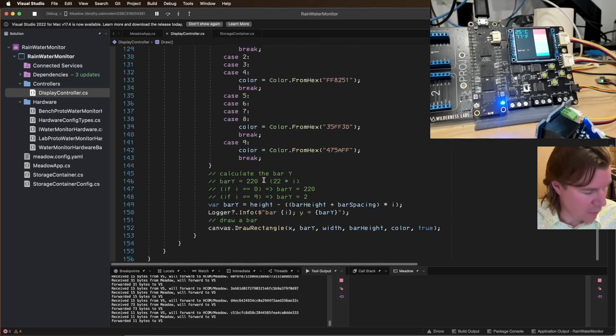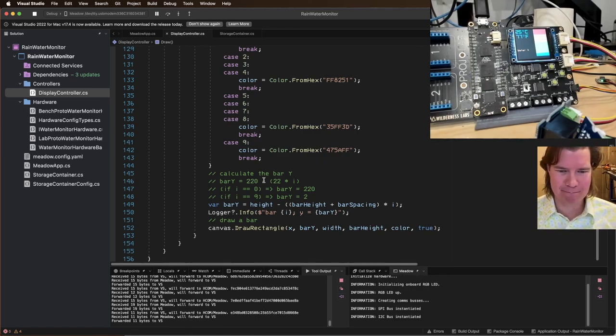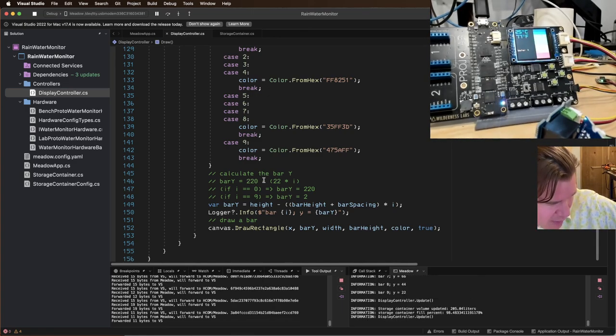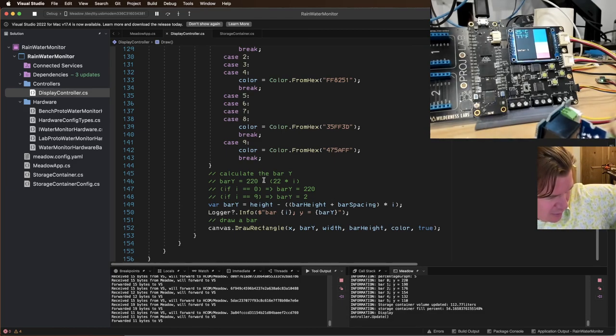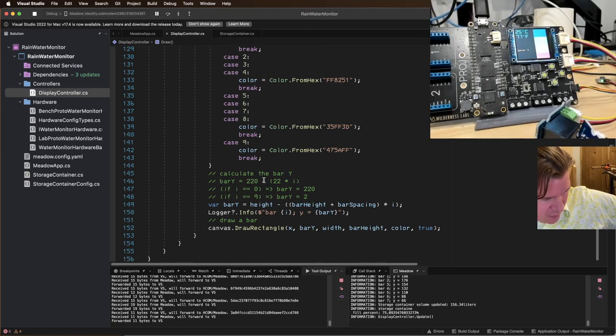We run. I think we are running. Nope, not running yet. Okay. There we go. That looks a lot better. If we raise it up, it goes down. Sweet. Get it closer, it's going up.